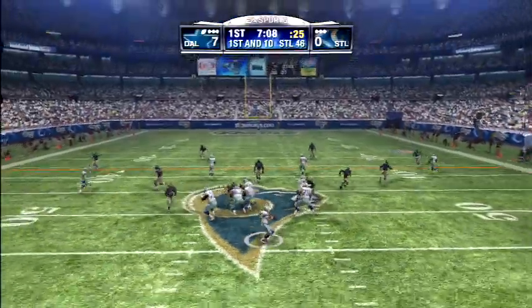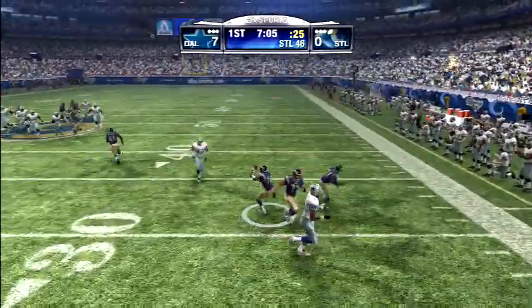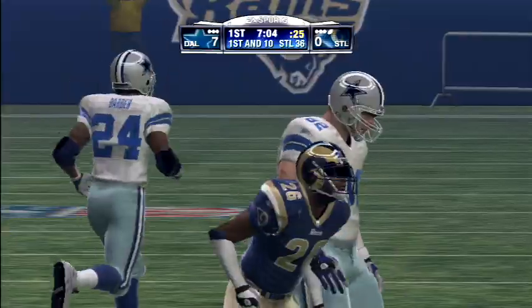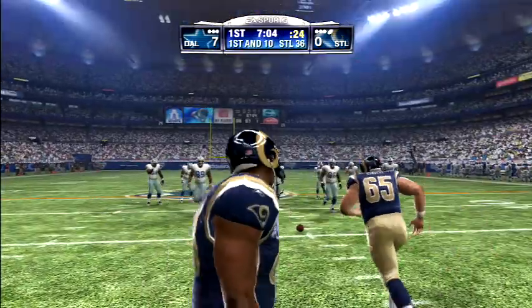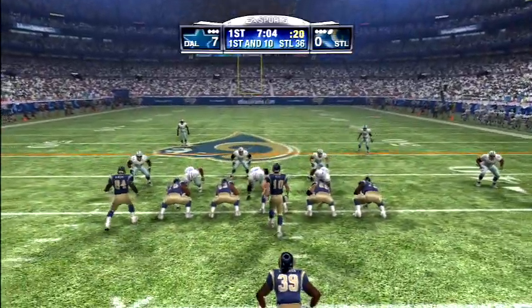Romo back to pass. He's been perfect on this drive. Hill gets the pick. What a big-time play. I can't believe he hung on to it. Well, we're going to have to quit using that old cliche about cornerbacks and defensive backs not being able to catch the football. That was some play that time.